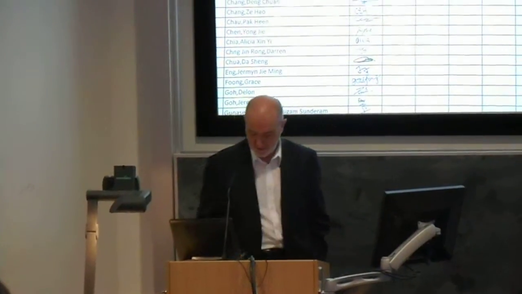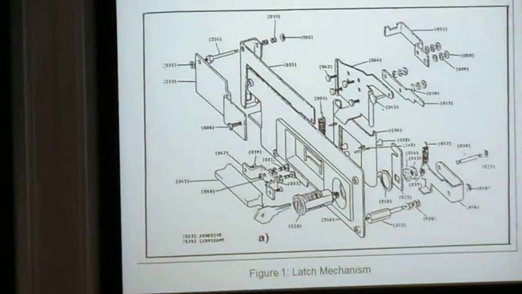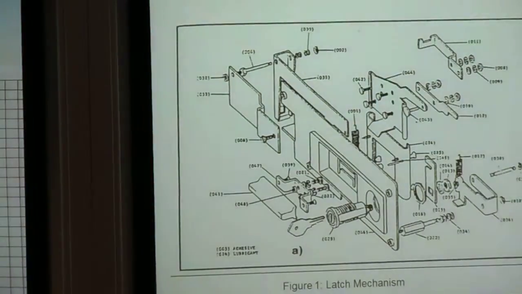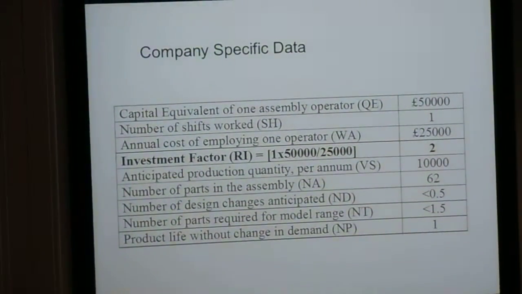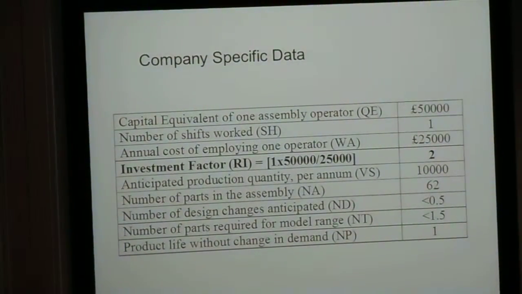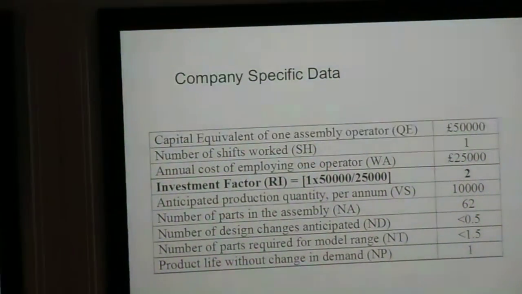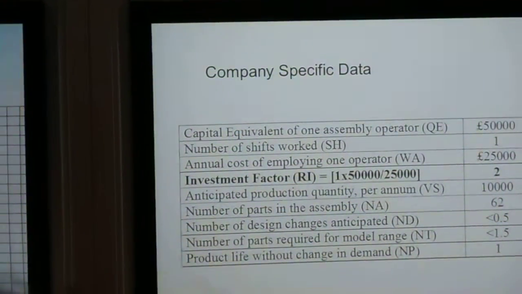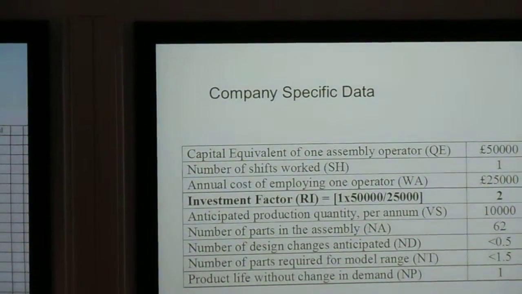Now that might not have been your initial thoughts when you first saw this particular product. You might be thinking, oh, that's complicated, maybe we should automatically assemble this. But what I'm trying to get across to you here is that we need to have a strategy. We need to know what our business strategy is going to be. We need to know what our business is going to try and achieve and what the market is going to try and do before we can make that decision. And it's dangerous to make that decision otherwise.